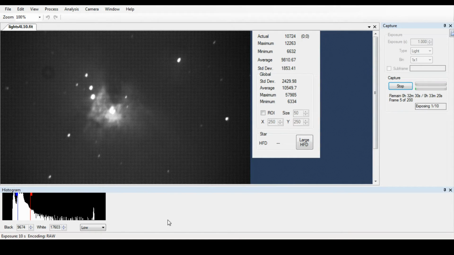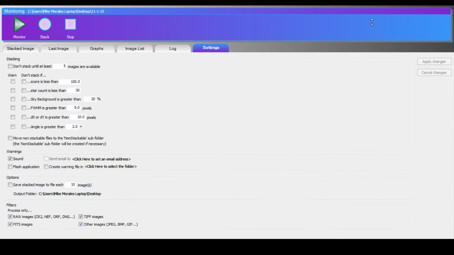I'm going to go over here and change the broadcaster. We'll go to this part here, and I've got to change where I'm going to monitor, since I couldn't get to the folder I made on the desktop. So there it is. It should be on C, my computer. C, yeah, 11/1, there it is. Click monitor. It's got 6 images.